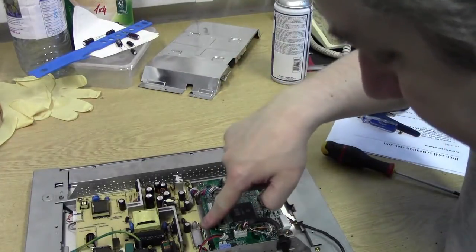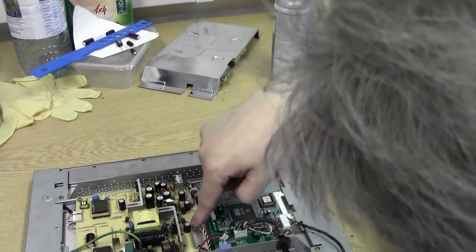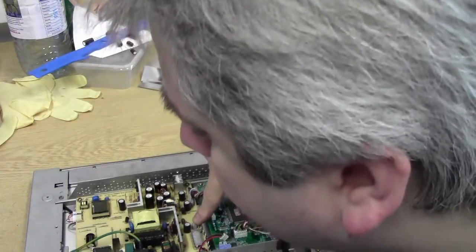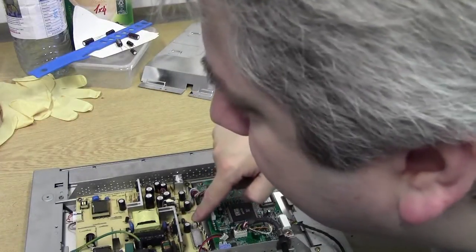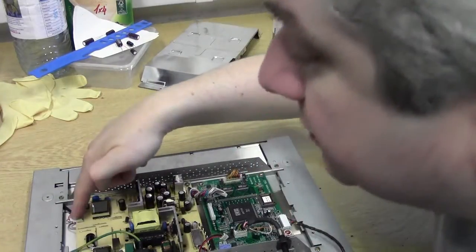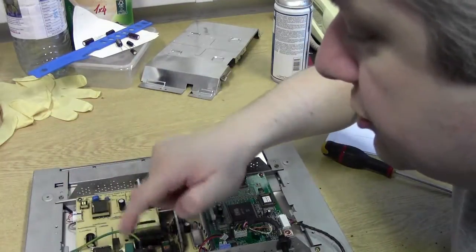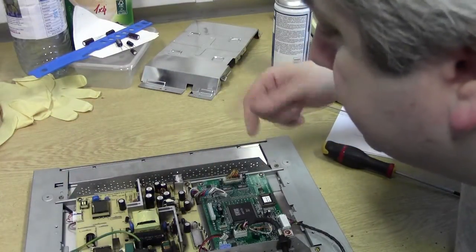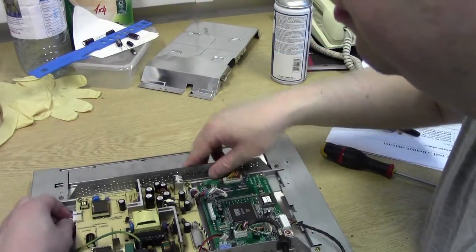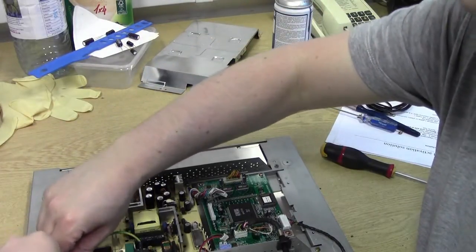This is actually power for the, where's that one going to? This one is actually going to a speaker. It's interesting. Why have we got a speaker coming from here? Anyway, we've got two over here. They're the backlights. Okay, top backlight, bottom backlight. Earth clip going straight back to our earth point. Okay, so we will pull those out. Pull those ones out down here.